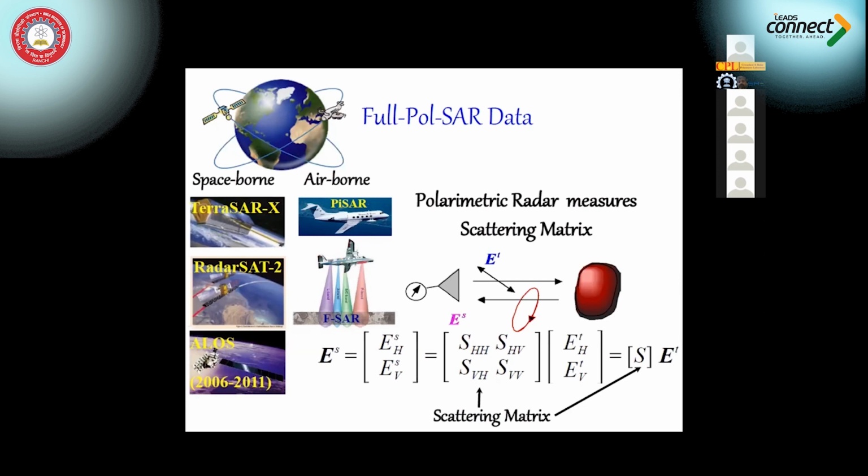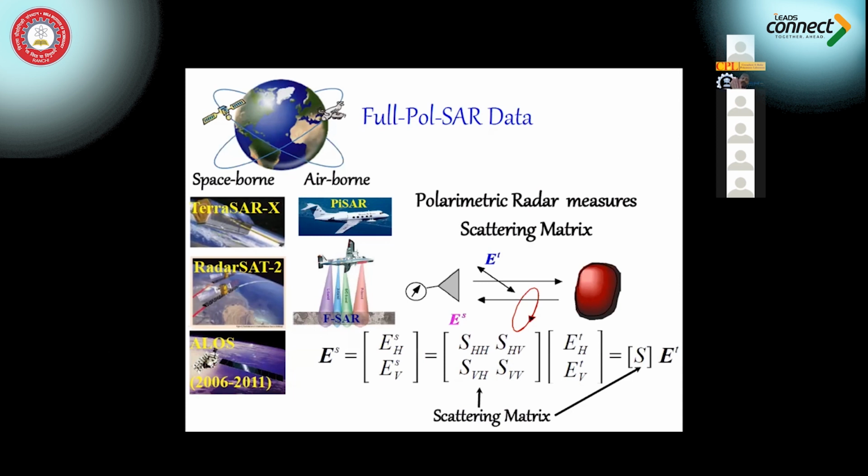Or suppose you switch to the other polarization, vertical, interacting with the target. Same scenario, no guarantee it will come back in vertical polarization. It depends on the target property, that polarization orientation shift. So with this configuration, we can get four possible combinations: HH, HV, VH, and VV. And we can write those measurements in a 2x2 matrix. This 2x2 matrix has four amplitudes and four phases, so eight total independent pieces of information, if you have the transmitter and receiver separately.